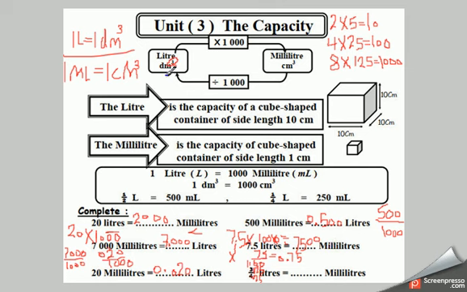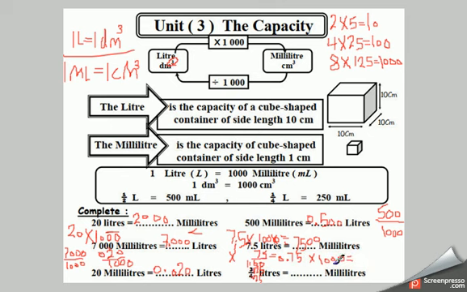Okay, from liters to milliliters, do you multiply or divide? From liter to milliliter, I should multiply. Excellent. 0.5 multiplied by 1000 equals what? Attention with me, you will know now.